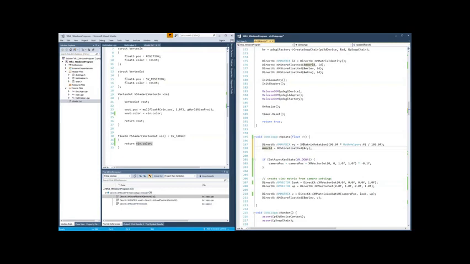if we want to set this equal to this rotation matrix, we use this XMStoreFloat4x4.